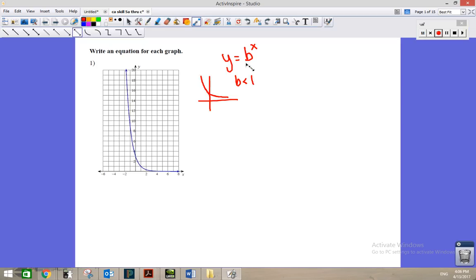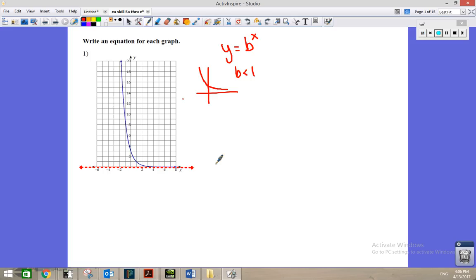Now, sometimes when you have transformations on this basic function, one of our transformations is a graph that is shifted up or shifted down. Your basic exponential function will have a horizontal asymptote that's the x-axis, the line y equals 0. And it looks like our graph here has a horizontal asymptote of the line y equals 0. So that leads me to believe that this b to the x is not being shifted up or down. In other words, we're adding 0 to this. We normally don't write plus 0, but that helps me think about the vertical shifts up and down, that there is none.